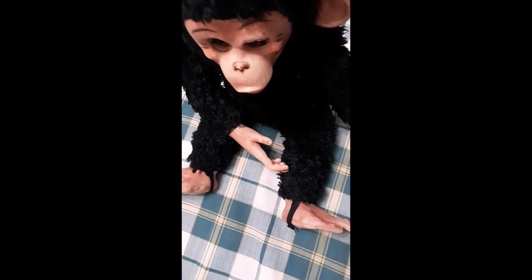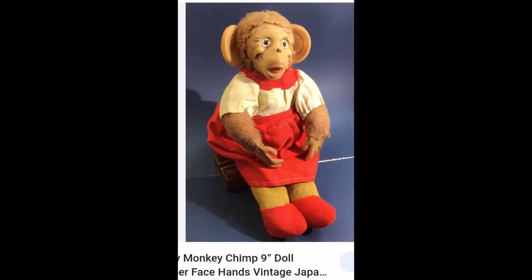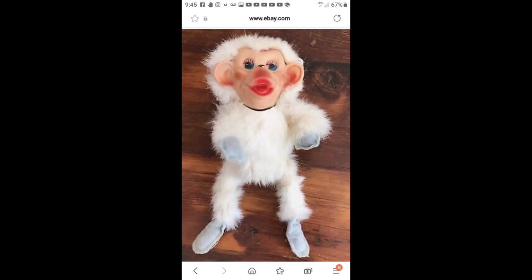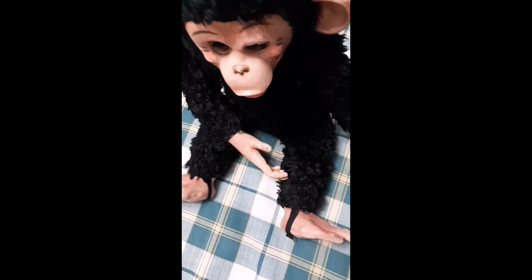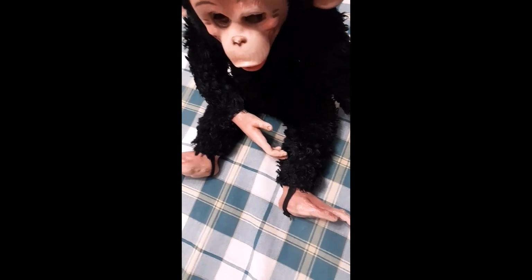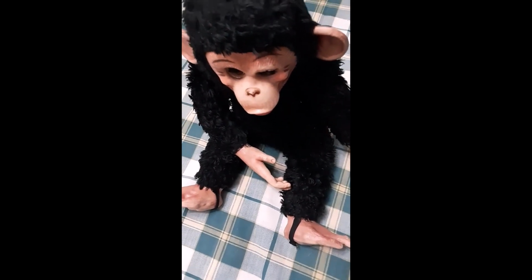Toy companies were quick to capitalize on this, and many variations were released through even the 1970s. Some holding bananas, some with felt hands and feet, and felt face, rabbit fur for some of the small ones. It's just all kinds of different variations and different sizes. Zippy or Zip was often dressed in a yellow shirt with Zip or Zippy on the front of the shirt, red bib pants, and his white rubber shoes were sewn onto his fur body. He had no feet.